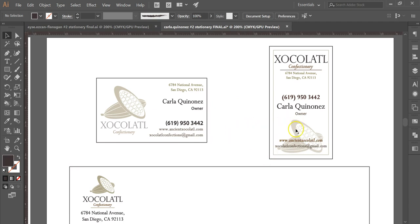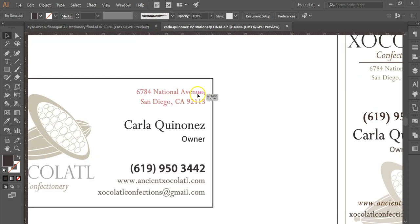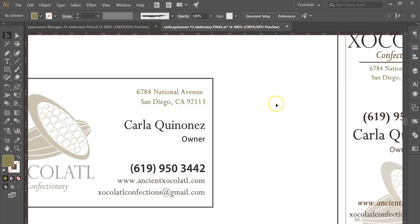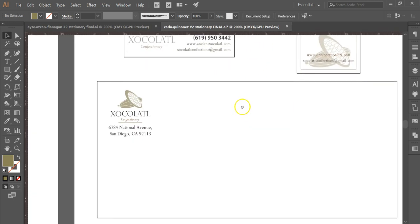All this is looking pretty good. You can see that the opacity has been lowered to 50%, so the black type on top of it is still very readable. By the way, when you do addresses, if you stack it like this, you don't need to have the comma at the end. The only time you need to use the comma is if you're running it all along in a row. So you'd want to reposition that line, but without the comma. Same way here, don't need that comma there.